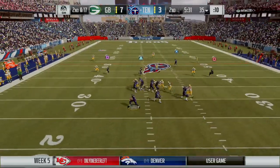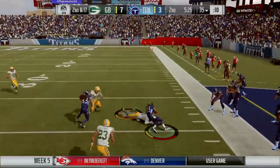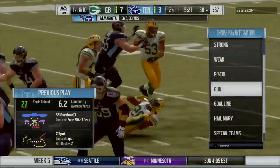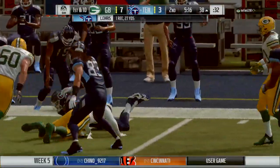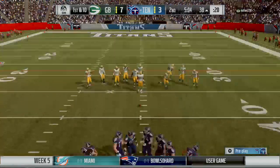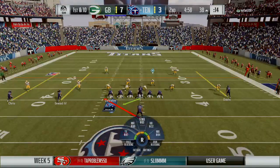Now a second down throw for Mariota. Steps away to his left. Finding some room at midfield. Wide open receiver, complete. And finally brought down at the 38. A very solid gain of 27. On any given pass play, you never know exactly where your exit points are going to be. On this play, he was flushed to his left, still on the run, able to accurately throw the football for a nice first down. This offense finding its legs now.